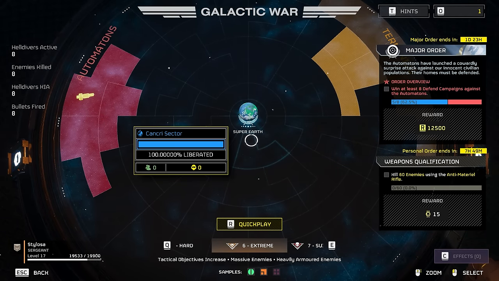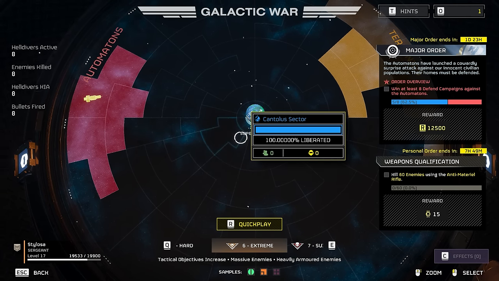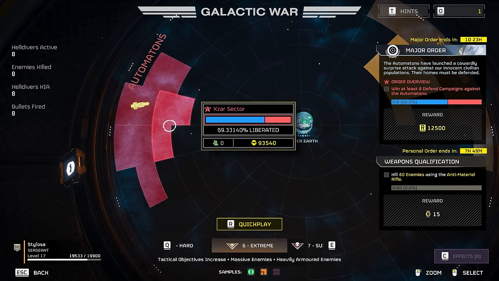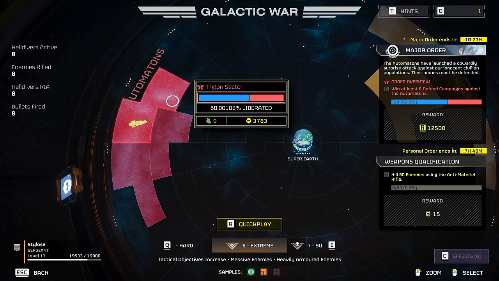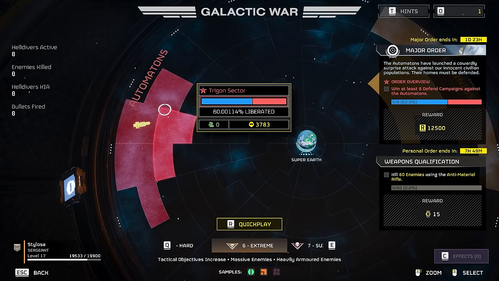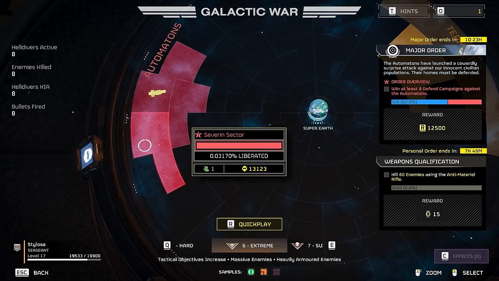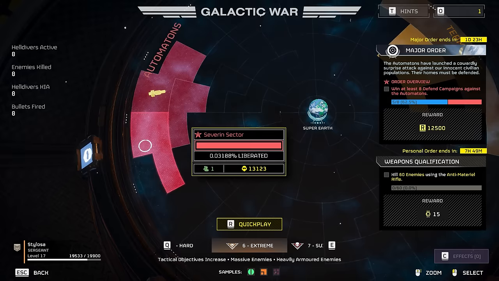It says the automatons have launched a cowardly surprise attack against our innocent civilian populations. Their homes must be defended. So I've got to go and win at least 8 defend campaigns against the automatons. And that's what this section is over here, right? So these areas of space, these sectors, you can see, well, there's 3,700 Helldivers there. There's 93,000 in the Tsar sector. And then there's 13,000, I should say, 123 in the Severin sector.